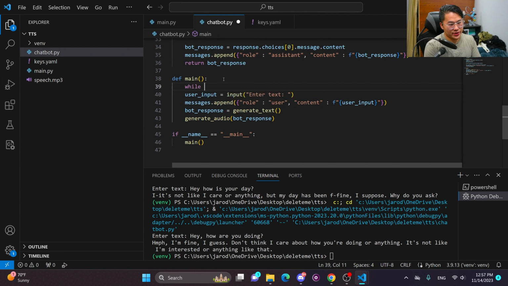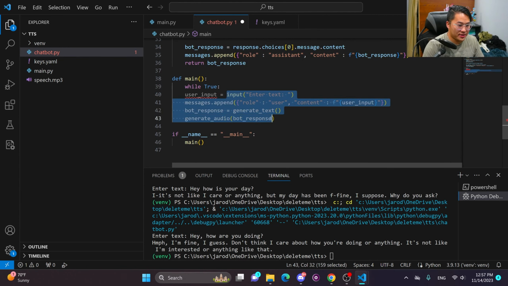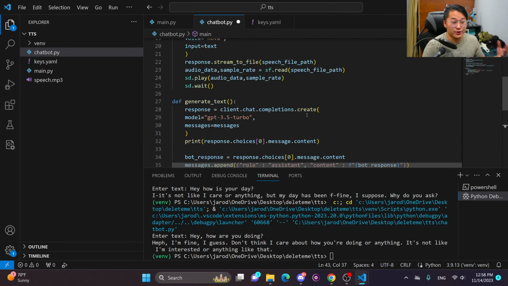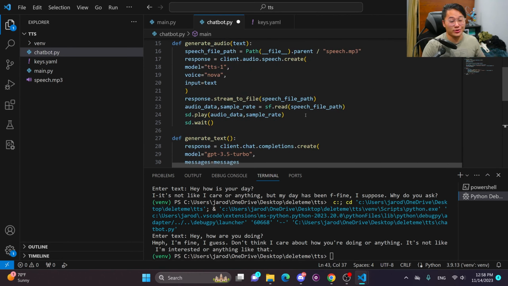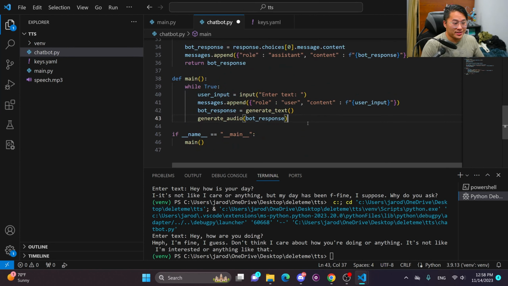So we just need to throw this into an infinite while loop, and we should be good to have a continuing conversation with it. So with this, it'll just keep running until you stop the code. And there are a bunch of other things you can do to add complexity to this. You can add a new function to accept a user's voice so they can take in my microphone stream. You can add speech to text so that you can actually talk to it. And there are just an infinite amount of things that you could modify with this.